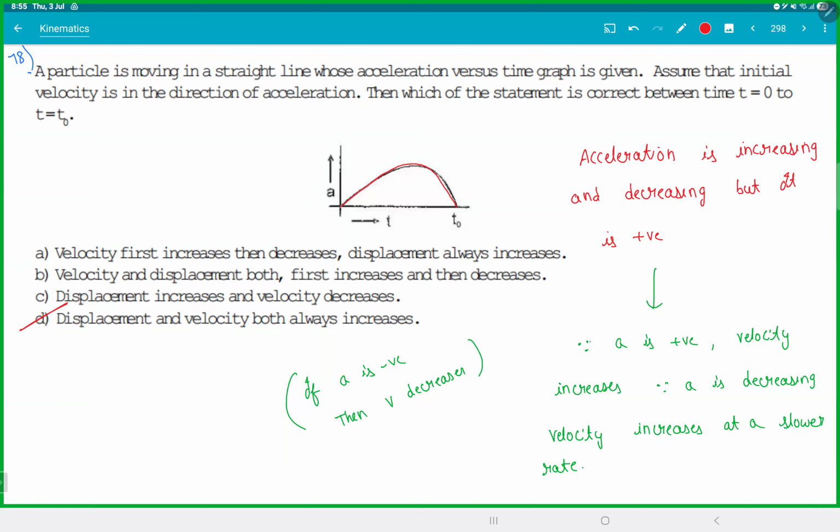If you try to see this mathematically, also think of it like this. If I take till here, this is the area. Area under the graph is what? Velocity. If I take till here, this is the area. Did the area increase or decrease? Area is increasing. Till here, area increased. Till here, area increased. The area is always increasing. So the velocity will always increase. Clear? Let's see one more.